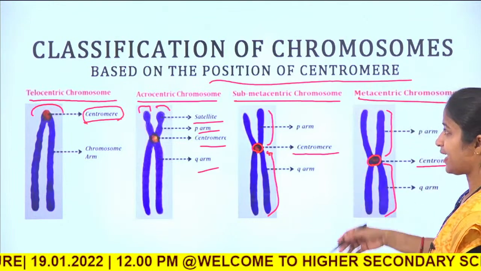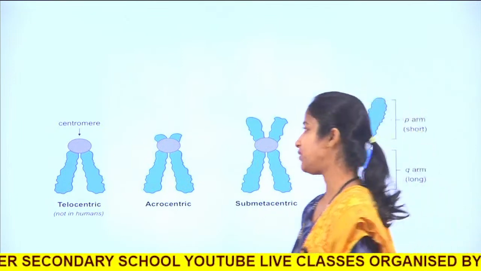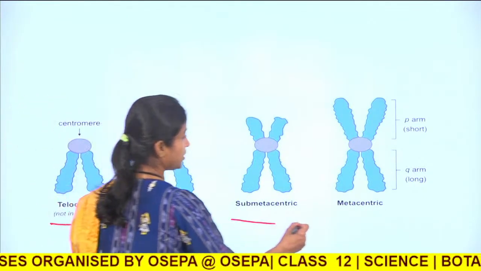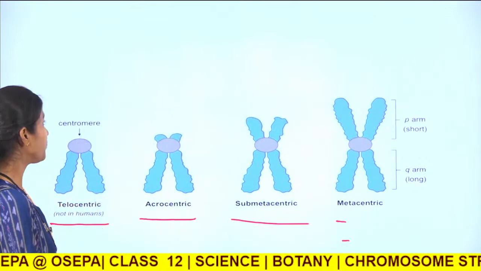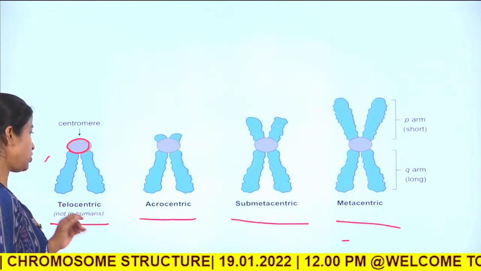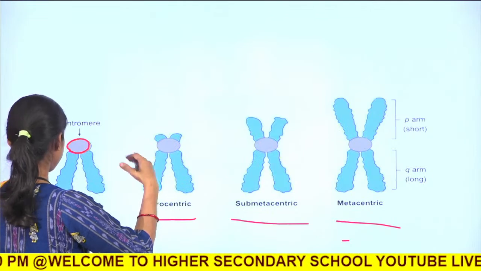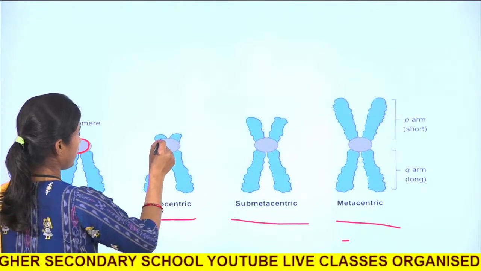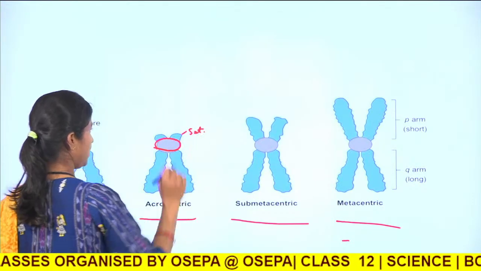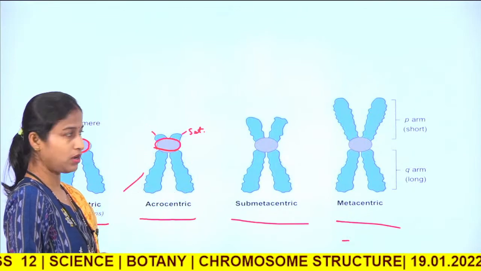Well, so once again, on the basis of the location of the centromere, now we can call it as telocentric, acrocentric, submetacentric or metacentric, okay. Now, when the centromere is at the telomeric end, it will be called as telocentric. When the centromere is very much near to the telomeric region like this, then we will call it as acrocentric, and here we will find a satellite, okay. And of course this is the P arm and this is the Q arm. P is the short, Q is the long arm.